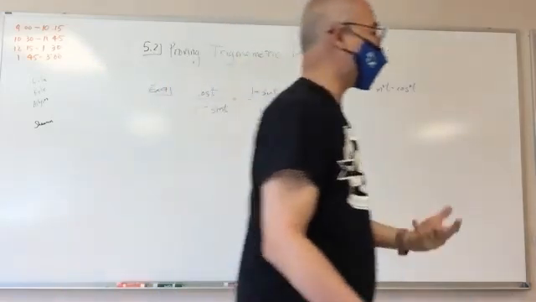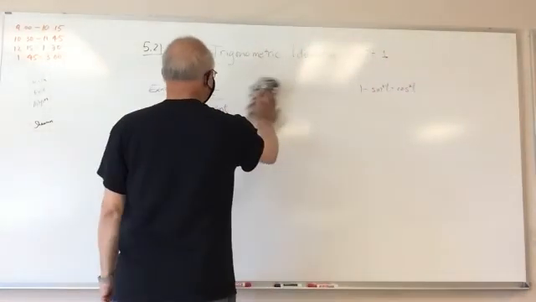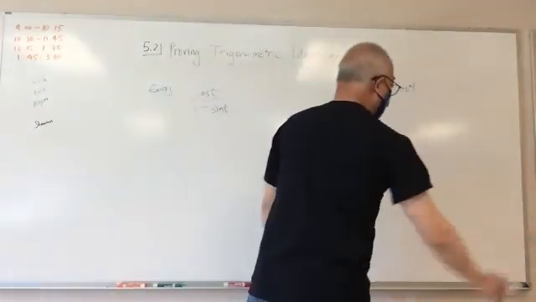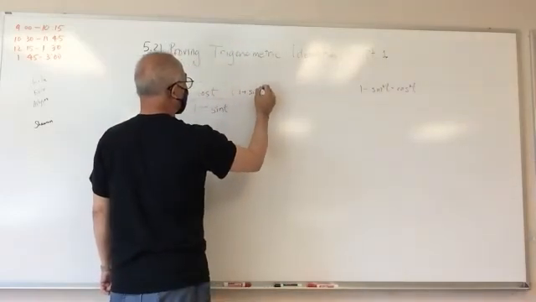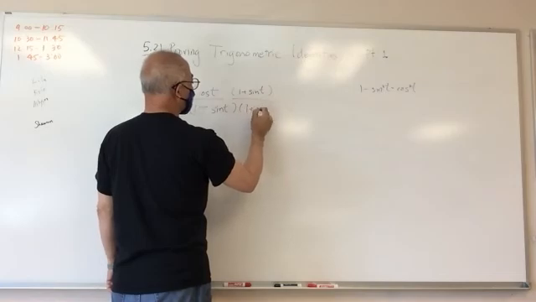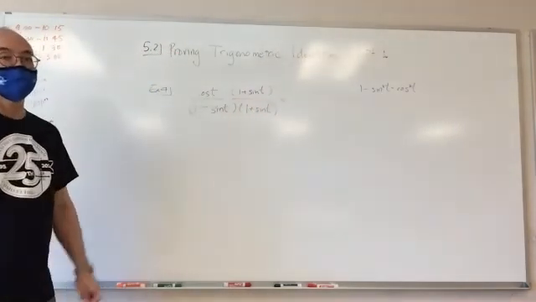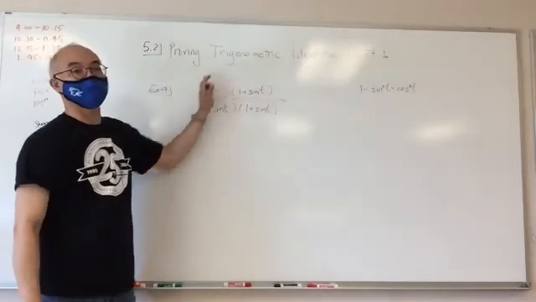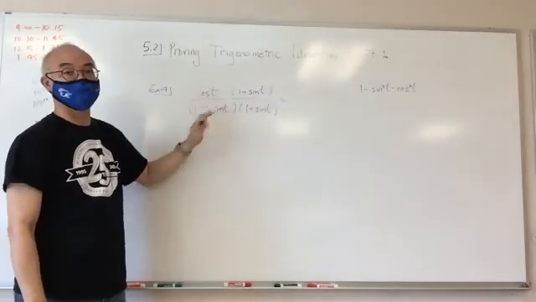Okay, so this is how you come to realize that I have to multiply the top and bottom by 1 plus sine t. Right? So I'm going to get 1 plus sine t here. I'm going to multiply this guy by 1 plus sine t. Again, figuring this out is the hard part, right? Figuring out that you have to multiply top and bottom by this.